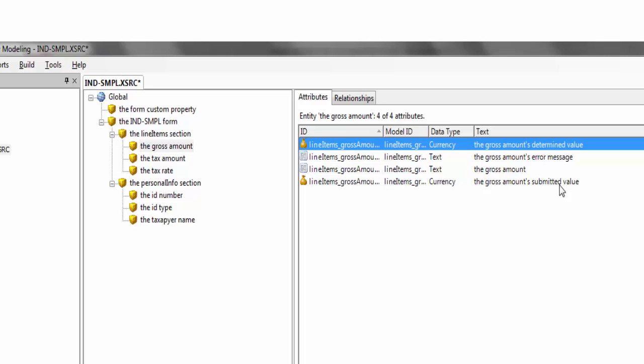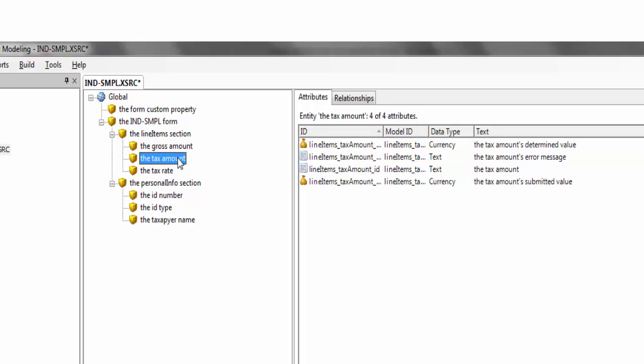So the integration, the interface, generates these four attributes for every line in the form. So see, like tax amount has this value, tax rate has this value. So now how this error message will be populated and how this line item section will know that section contains the error, this is the responsibility of the rule writer. So we will try to write the rule which will have all this logic, and our rule will have one validation rule, and it will say that taxpayer name is required, and it will also do a calculation. It will calculate tax amount as gross amount by tax rate.